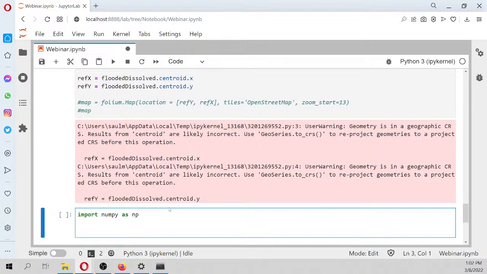Then we are going to do a simplified version. So n_vertex_flooded is equal to a list of np.array of row.geometry.exterior.coords, because it's a polygon, and in a polygon you have the exterior and the interior, because your polygon can have holes, shape of 0, for index, row in flooded_areas.iterrows.